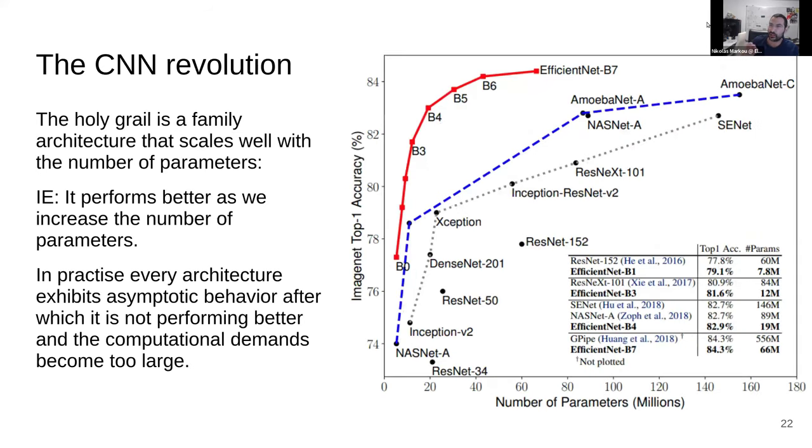And trying along the way to create what is called the Holy Grail in CNNs. You should find an architecture that scales well with the number of parameters, meaning that it performs better as we increase the number of parameters. You can see here three, four different families of networks. Essentially, they're quite the same. They're all residual, they have multiple kernels at each point, they do some fancy stuff, some attention mechanisms in each one, some have better scaling behavior, but in essence they all exhibit this asymptotic behavior where you increase, increase the number of parameters, hence making it more expensive to run, and you hit an asymptotic line like 85% top one accuracy.